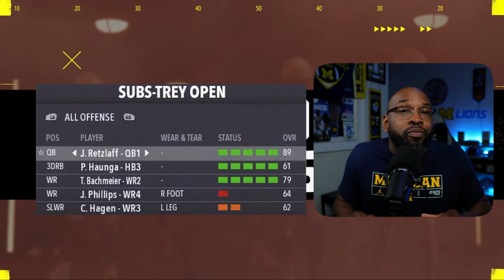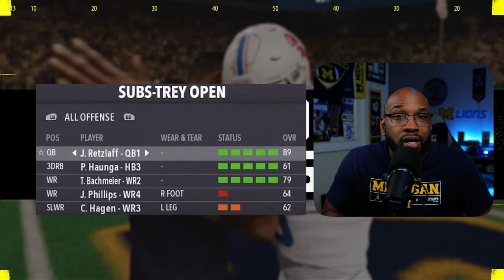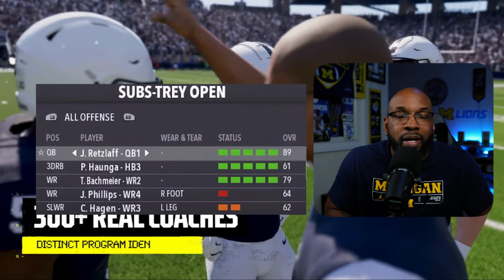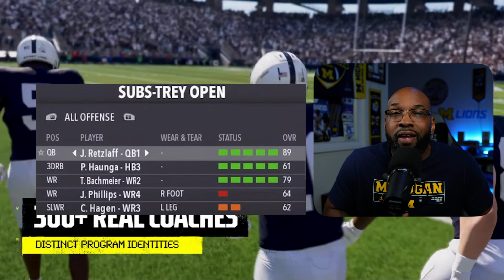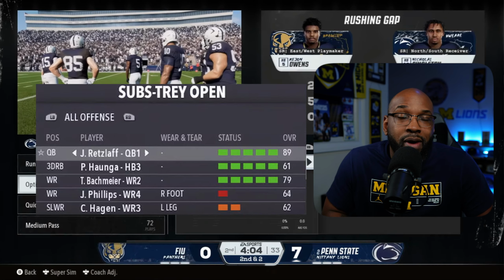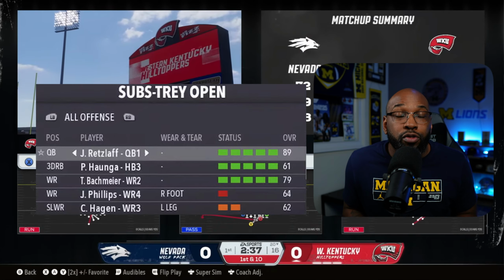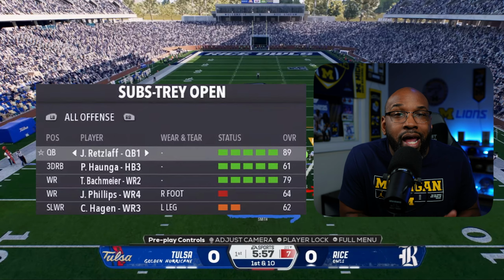All you gotta do is hit up on the D-pad. Once you hit up on the D-pad, the menu will come up and you'll be able to sub out individuals. You'll be able to see people and their wear and tear and where they're at, so that if they do need to be subbed out, you can sub them out from there. They also have filters, so it's not like you're trying to scroll through your whole offense or your whole defense. You can break them down by positions, as far as your linebacker corps, your DBs or your linemen. You can do the same with offense, as far as your O linemen and your skill players.